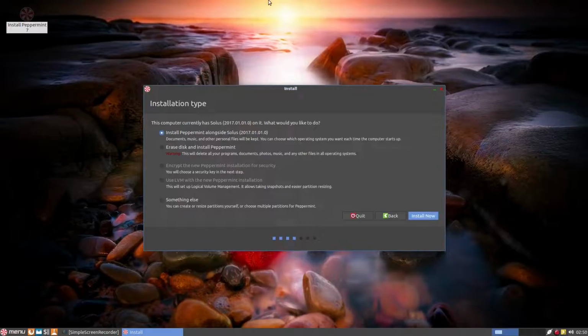And we're done here. And this is going to tell you install Peppermint alongside Solus.